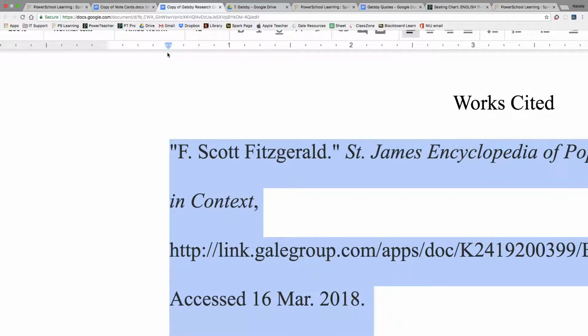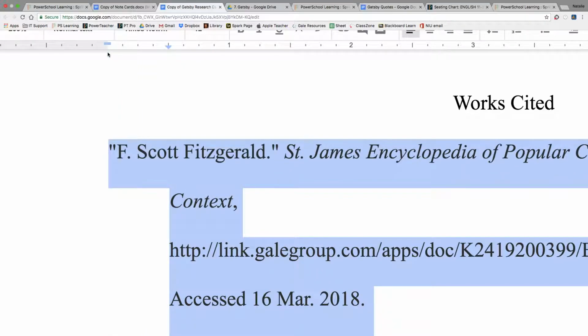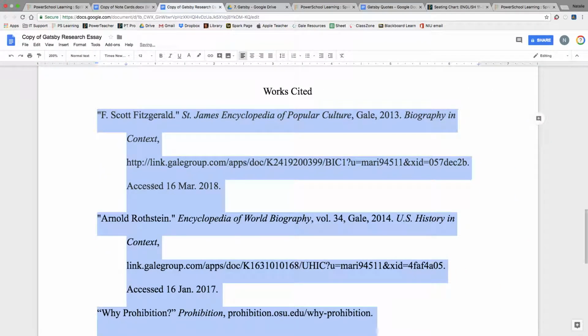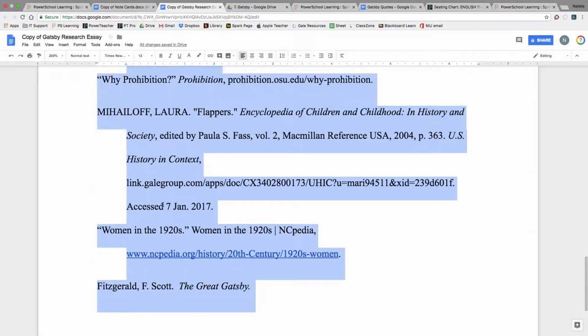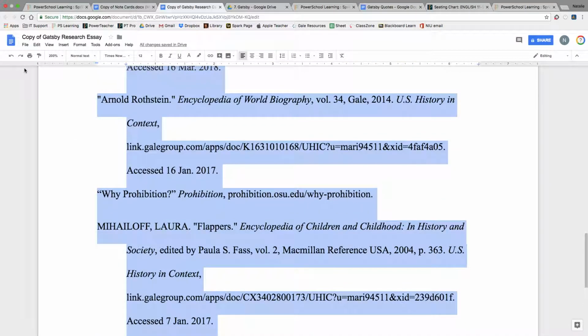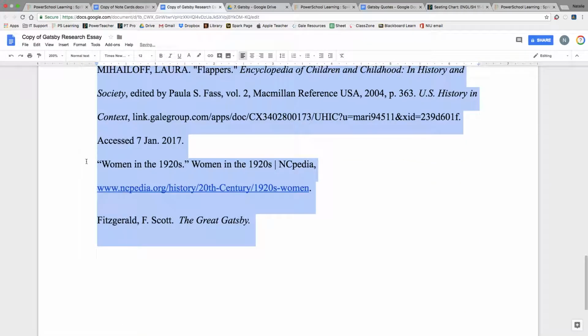Now, this isn't quite right either. Now it's just sort of moved over to the side. This isn't a hanging indent. So what I need to do is take the rectangle, and drag this back to 0. And now this is my hanging indent. Notice how the first line is a half inch further in than the rest of the text. Okay? Let me show you that again. It's okay. That's a little complicated. I will show you one more time.